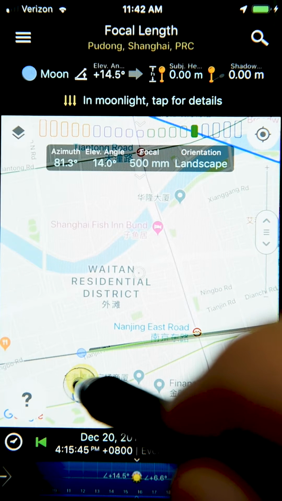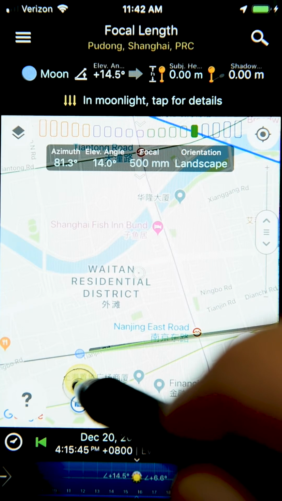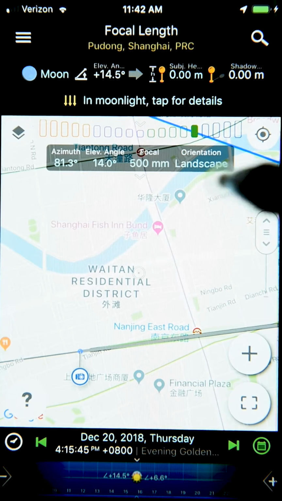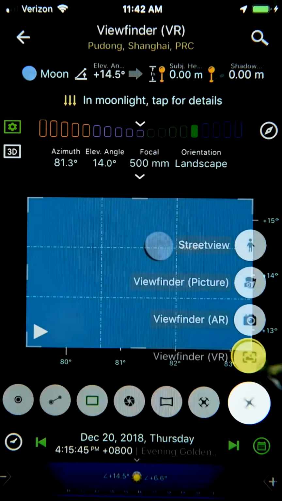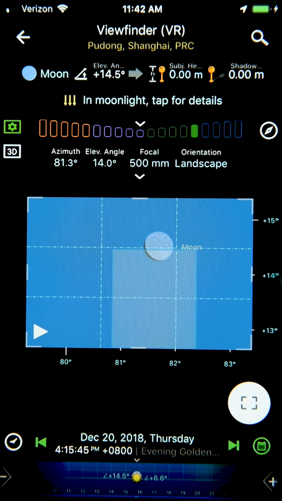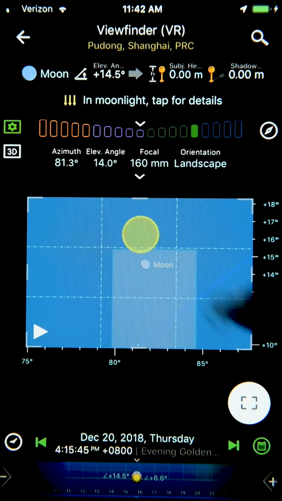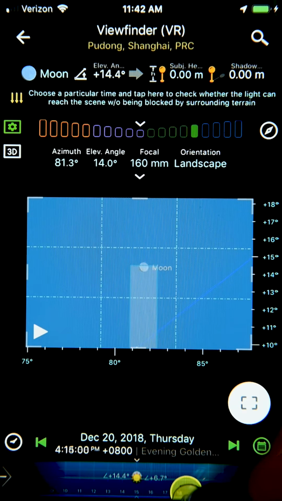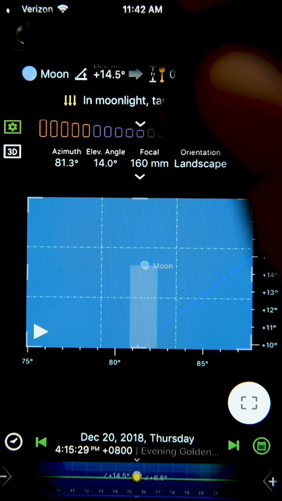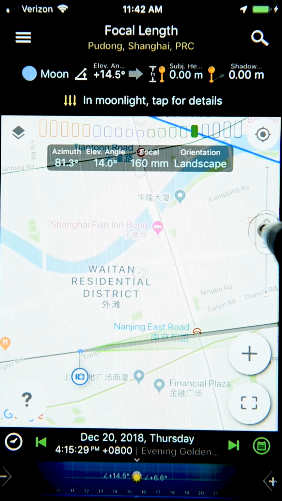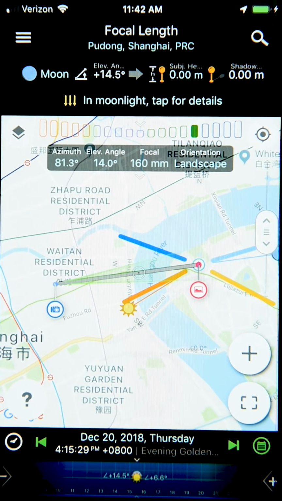Now, when you actually plan for this type of shot, you're going to want to check that there's no surrounding terrain or other buildings that are blocking the camera location. This trick also works best if the city location is flat. And that's because this camera location and the building location are at the same elevation. If they're not, then, let's say for example, the camera location is much higher than the building location, then the actual camera location for the alignment would be in front of the calculated shadow ending location.